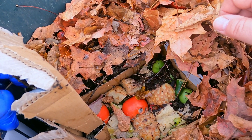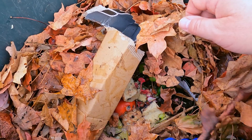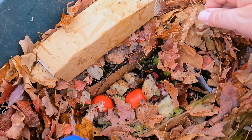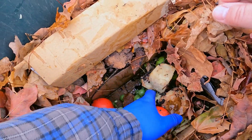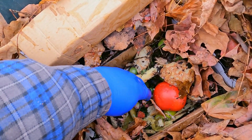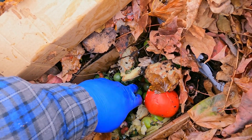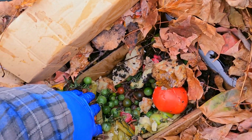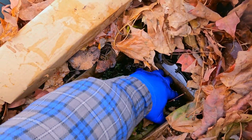You can see all the tomatoes, but you can also see some veggies that were used in the making of some soup. I thought that after a week it might be interesting to see what kind of progress this shoe box full of stuff might have made. So we can poke around in here a little bit — I'm curious to see if any creatures from within the bin have discovered it yet. There aren't many, but I can already see a couple of worms exploring the material, especially as we work our way down to the bottom. They've clearly made their way in here, so it should be interesting to see how this breaks down over time.